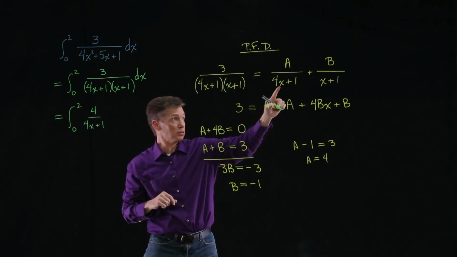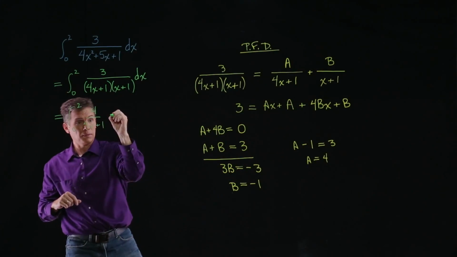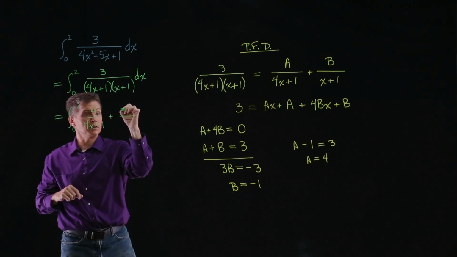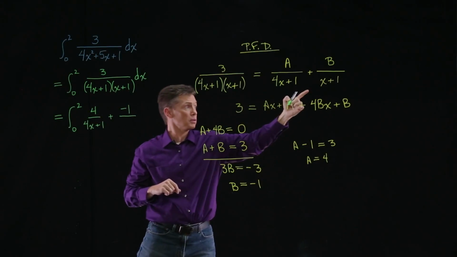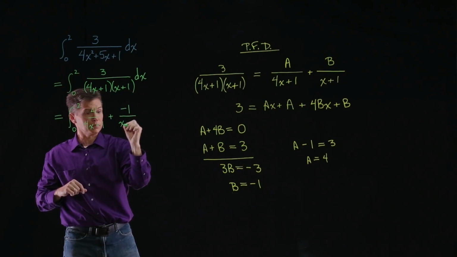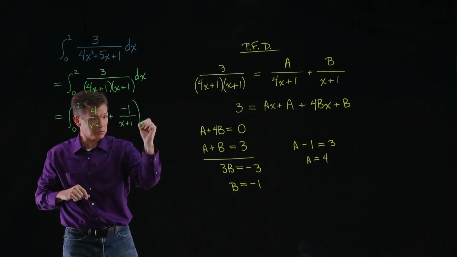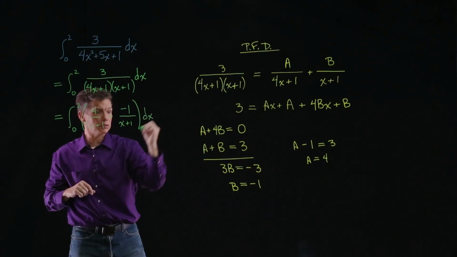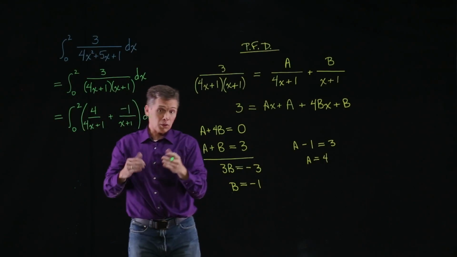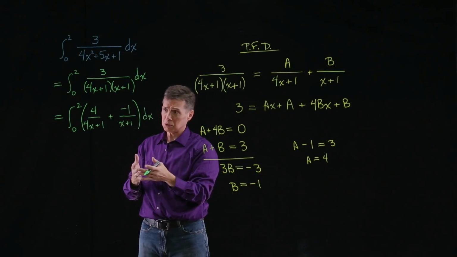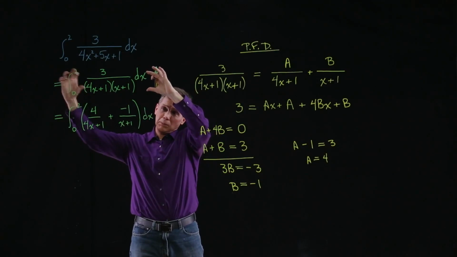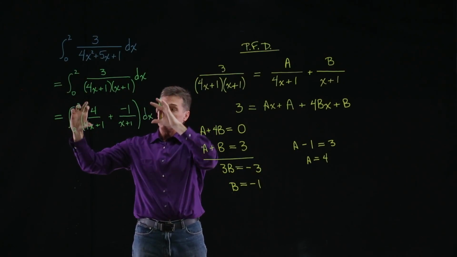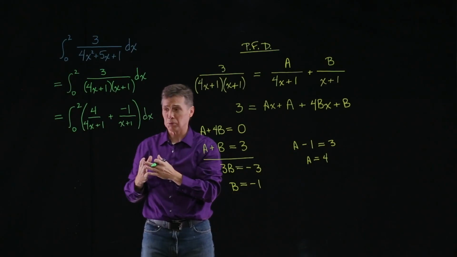And I'm still looking at this right-hand side of the equation. There's a plus b up top, but my b was -1, and the denominator was x plus 1. Let me put a nice set of parentheses there because that's all inside my integral, dx on the outside of that. And the whole point of partial fraction decomposition when you're doing integrals is you take something that maybe is not too easy to integrate, well, let's just admit that's pretty darn hard, and make it smaller fractions that are maybe more manageable for you to integrate.